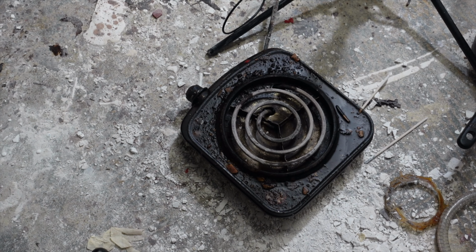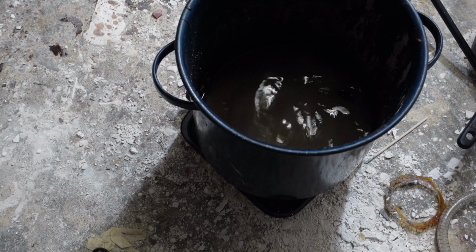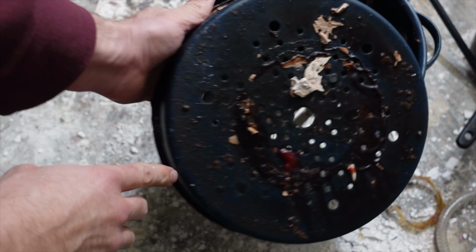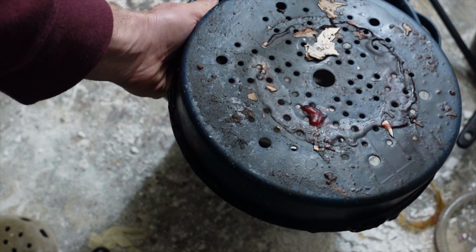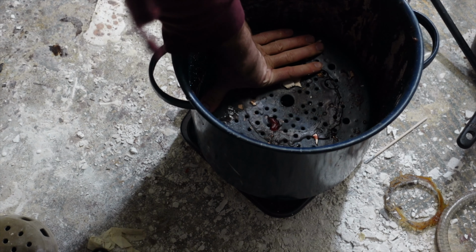So to do that, I just take a big pot and steam the wax out. So here's my process. I take a big pot and I put a little bit of water at the bottom. Now this thing came with it. I don't know what it's called, but it keeps a flask from sitting in the water. So I put that in and then put in the flask.